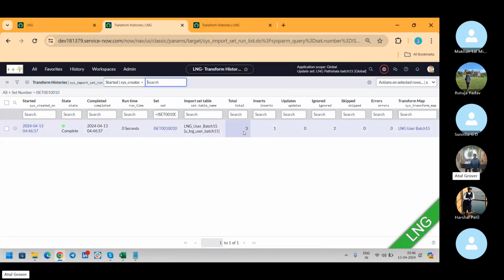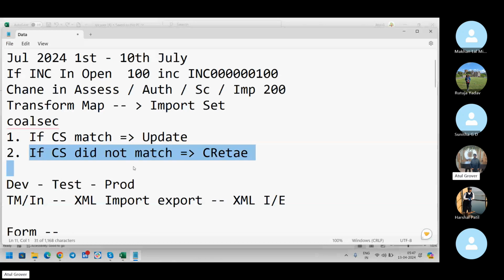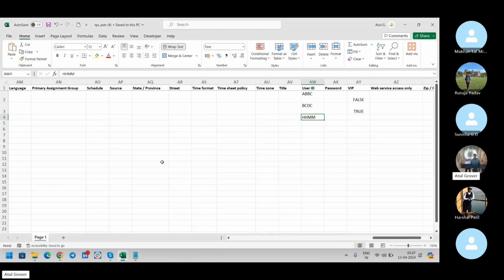And now see, 3 records, 1 inserted, 2 ignored. Why? Because when this transform map ran, it tried to find this user ID, and it did not find this user ID in the database. So it thought, if Coalesce did not match this point, then create. So it created it.